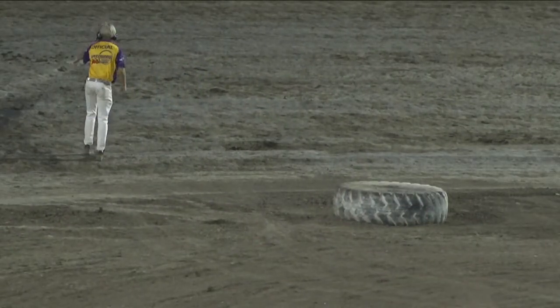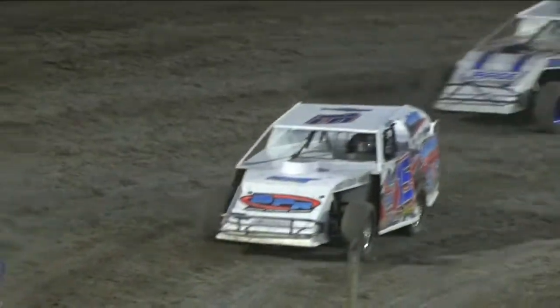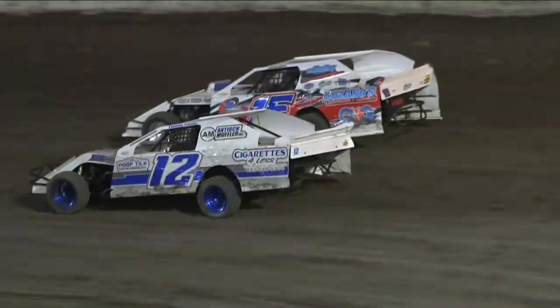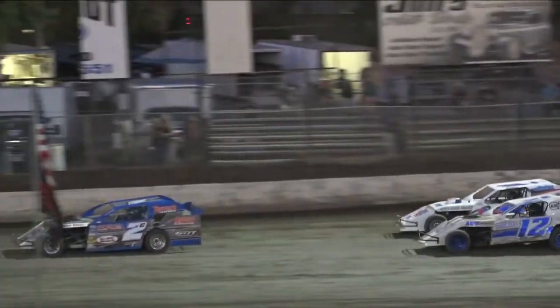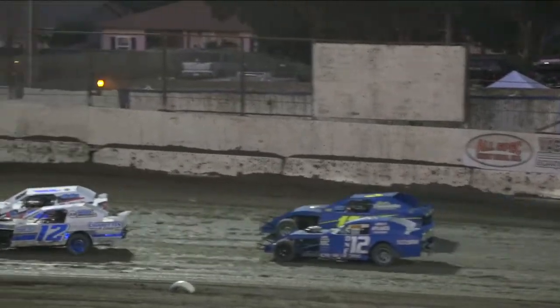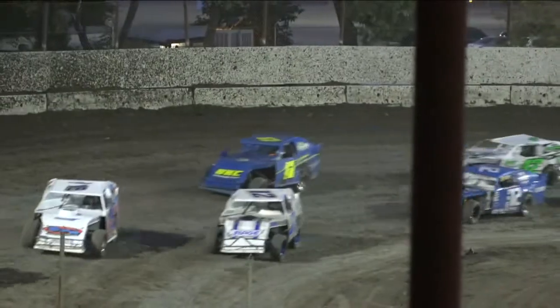Real quick, Andrew Pierce, let's talk about him. The kid's only been racing for 3 months, and here he is running up front again. Yeah, like I said, Kid Smooth. He's just something different. Talking to him in the pits, he's very knowledgeable about racing already at a young age, and I look forward to watching him and paying attention to him throughout the years. He's got a special talent. Top three finish at the Mike Cecil. Not a small race at all. With some big talent there, he did fairly well. And now here he is tonight.